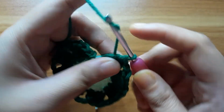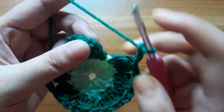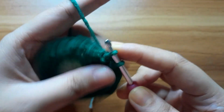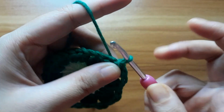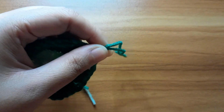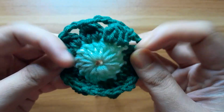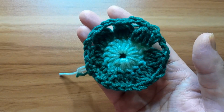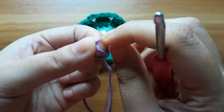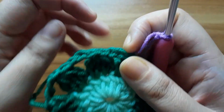Now in the last, make 3 chain and slip stitch in the top of the first chain. Now give a knot and cut the extra yarn. Now take another yarn, give a slip knot. Now work for round 3.